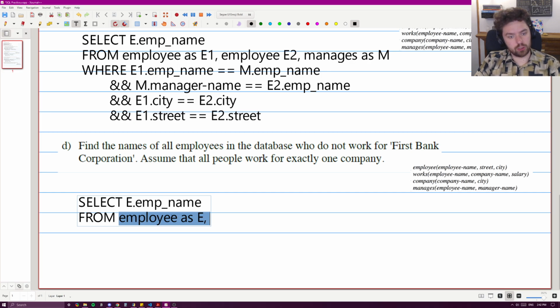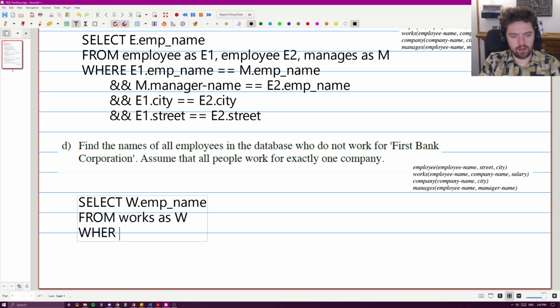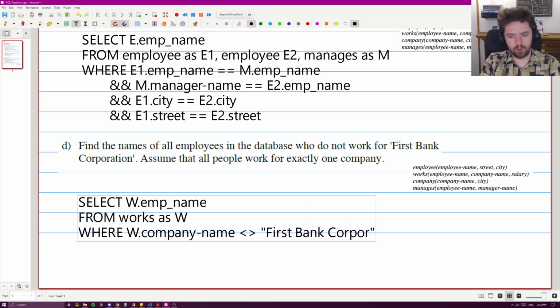I could just say from works as W, and maybe switch this to W, where W dot company name, and this is how we say not equals in SQL, not equals First Bank Corporation, and that should be right. From works, company name not equal to First Bank Corporation. Yeah, that's right.